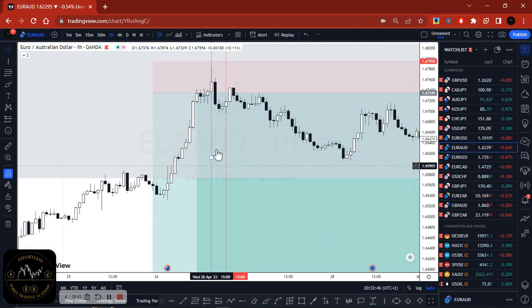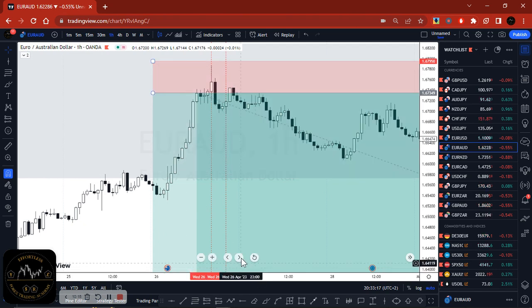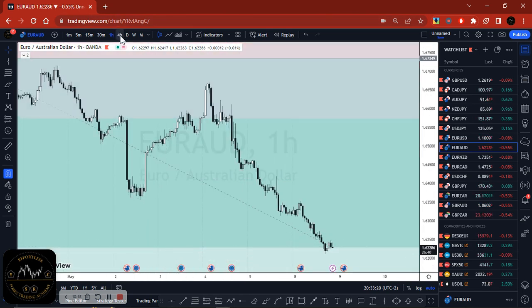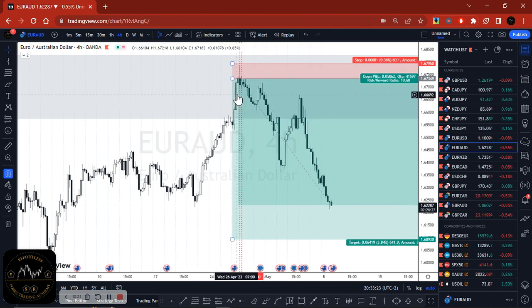So in the first 3 hours of the 4 hour candle, I need to get an entry either in the first hour, the second hour, or the third hour. If it's the last hour of a 4 hour candle, so there's only 1 hour left before a new 4 hour candle starts, even if I were to get a signal to enter, I would ignore that. I need it in the first 3 hours. That is one thing I wanted to highlight, and it's very important when it comes to timing my entries.